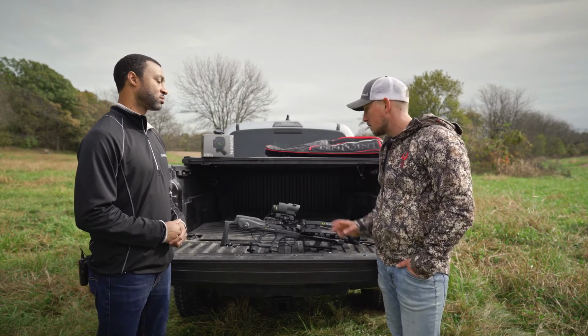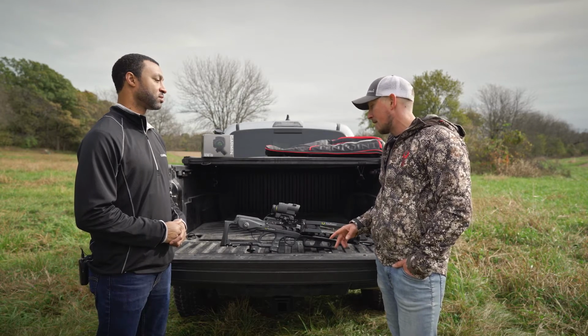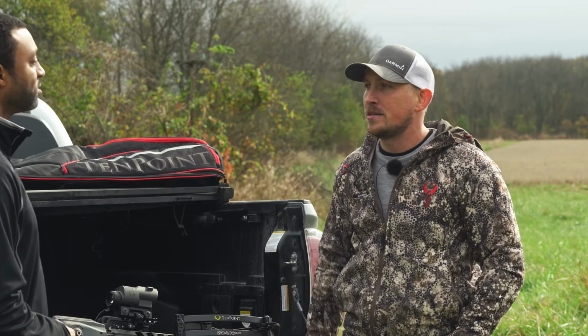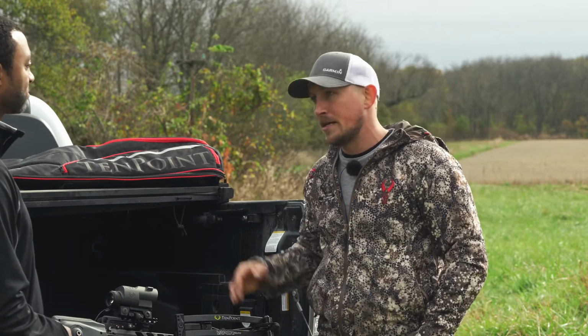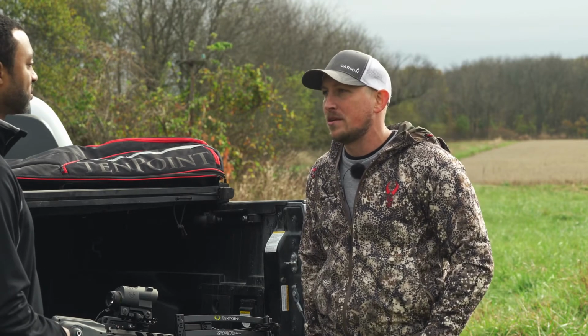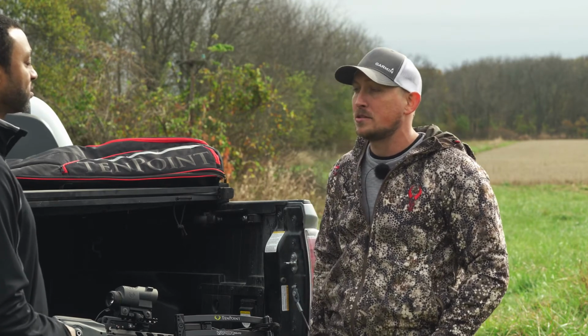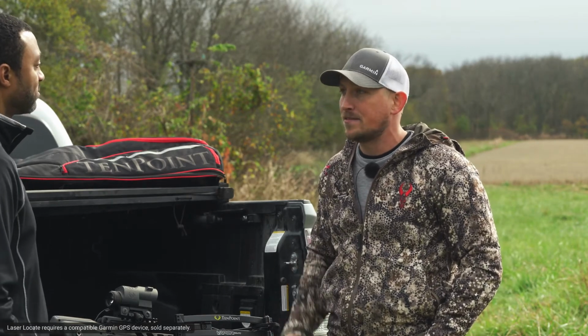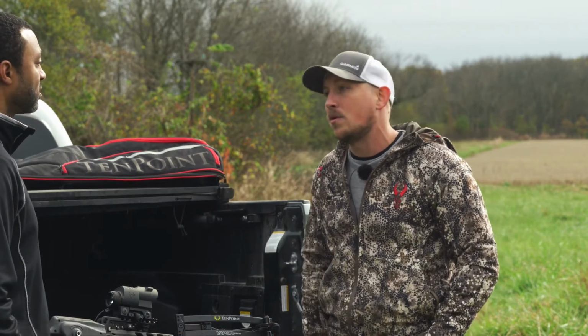So there's really two use cases that come to mind for laser locate that I'd like to talk about. So one of those, say you're in the backcountry and you're across a gully and you see a huge bull all the way up on the other side and you want to get to that bull, but you're not really sure exactly where he's at or how to get there. So you can shoot a range, figure out exactly where he is, and then send that down to your Phoenix device and start hiking over to that bull.